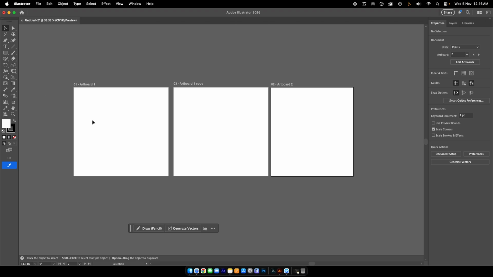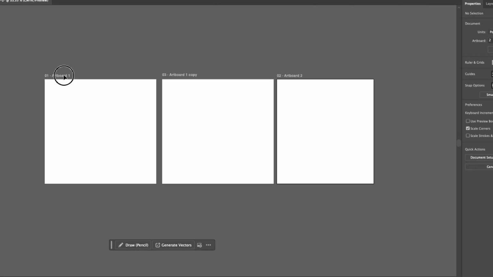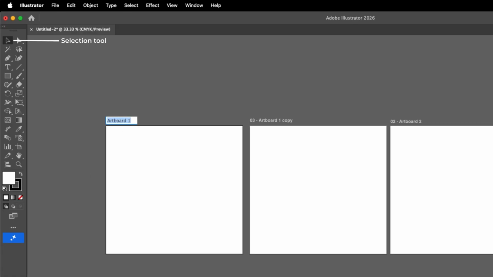You can rename artboards to keep track of each design, which is especially helpful when working on multiple projects in a single document.